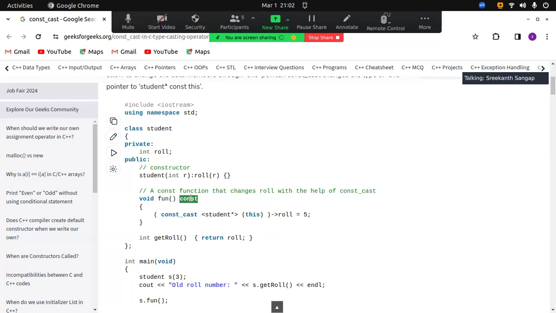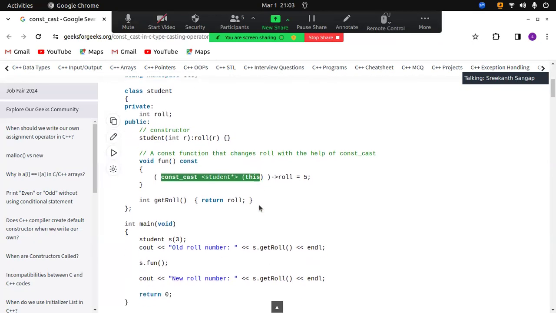It will not let you change anything with respect to the class, any variables that you have. But const functions can be bypassed with the help of constant cast.